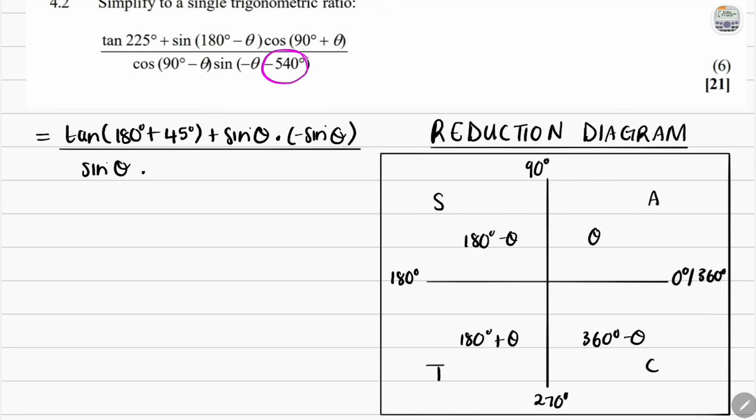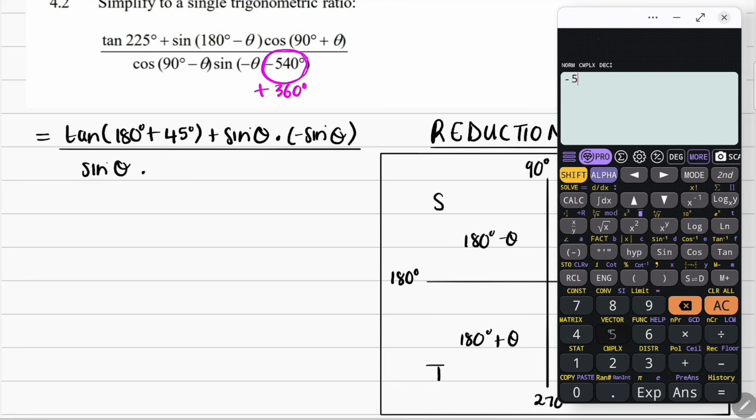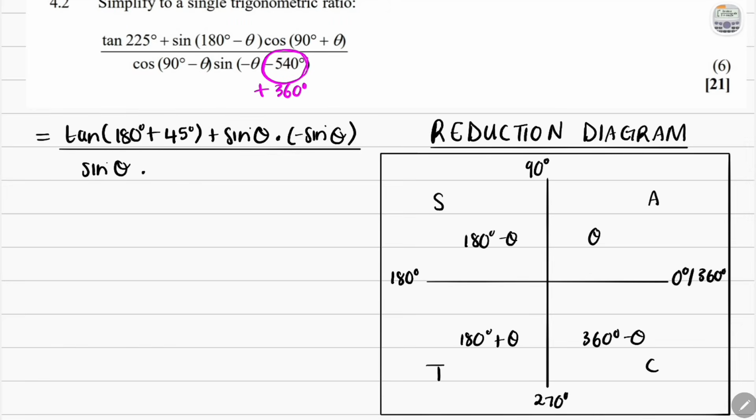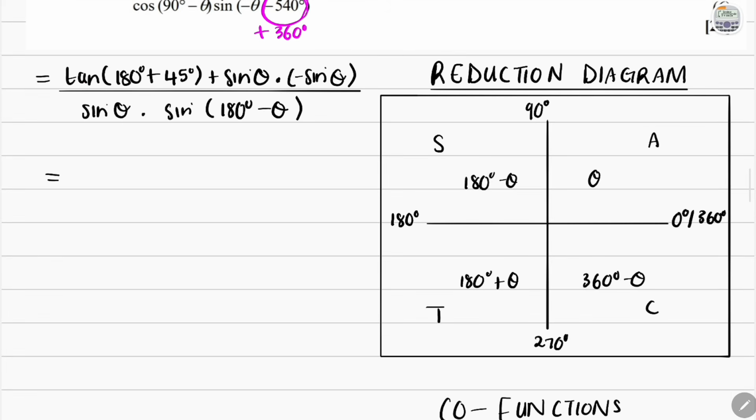But overall, what's going on here is that this angle is negative. So if you have negative theta and then minus 540 degrees, your angle is ultimately negative. And so what you have to do when the angle is negative is simply add 360 degrees until the angle is positive. If you take negative 540 degrees, you add 360 degrees, still negative, then add 360 degrees again. And now it's finally positive, and it's positive 180 degrees, meaning that is simply equal to sine, and we'll just say sine, and we have a positive 180 degrees, which we write first, and then this theta, which is negative theta. And then we have this is equal to, and now we can reduce this.